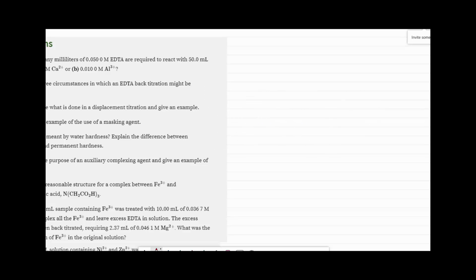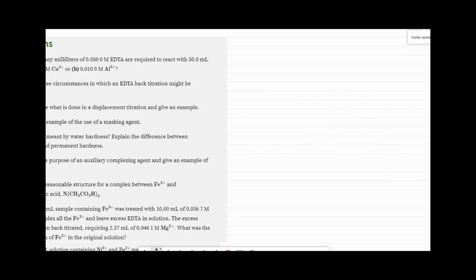Number 4, a masking agent. What is a masking agent? Well, a masking agent would be used if you have a solution that has, say, more than one analyte in it, or more than one cation in it. So let's say you have magnesium and iron in your solution. We want to titrate the magnesium but not the iron. Then we would have to add something that will preferentially complex the iron, like, let's just say, a cyanide compound. And that masks, or ties up, the iron so that we can titrate our magnesium with EDTA without any interference of the iron.